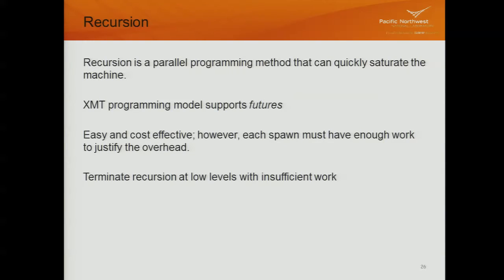So if you're doing something like a quicksort, which is usually represented as a recursive program, you probably don't want to go all the way down to the leaf level where you say, oh, I have a single element, so I'm done, or I have two elements and I just want to swap them, right? You probably want to cut it off at a higher level when you get to a segment of a certain size, just so that you have enough work at the bottom to amortize that cost.